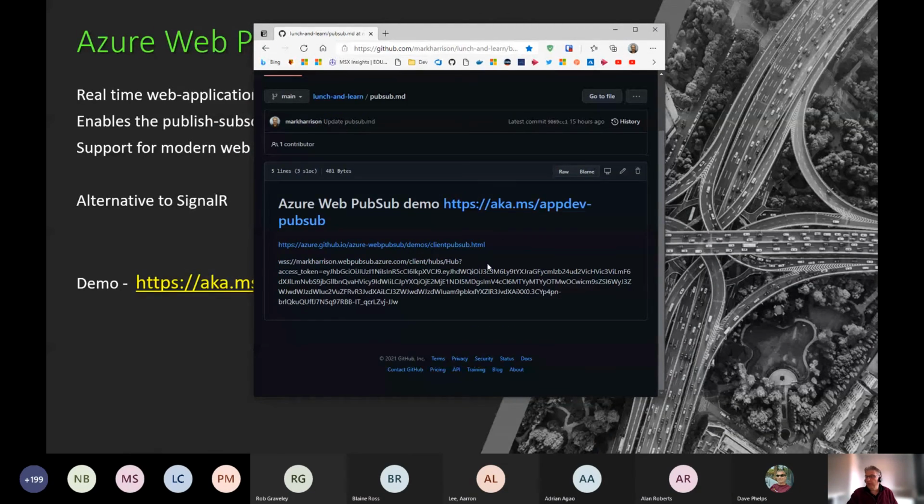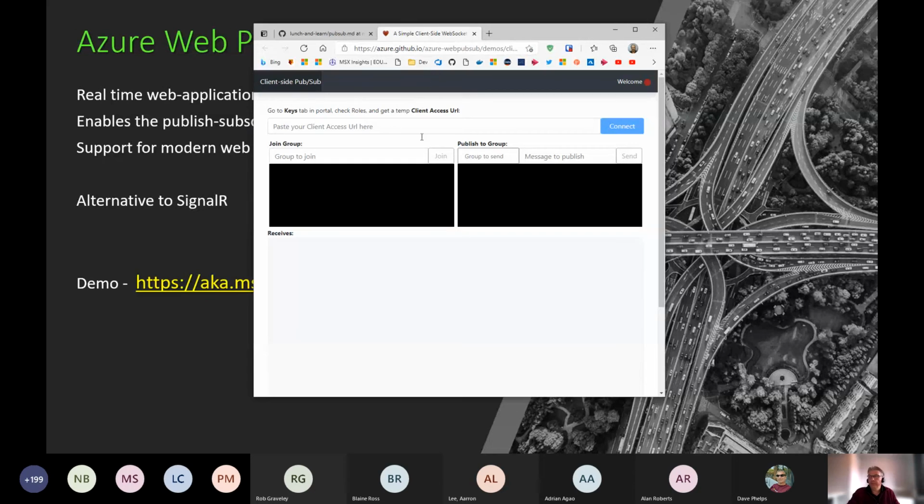There's two things: this is the demo page, and this is the connection string. If you click on there and cut and paste that, you'll end up with an application here.